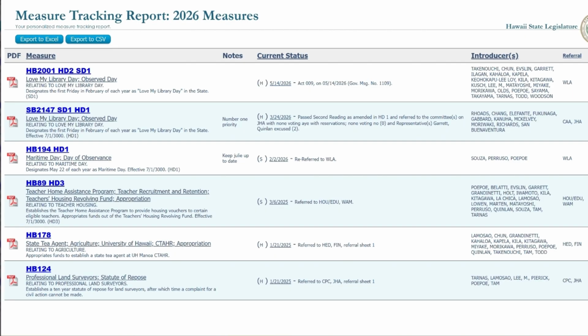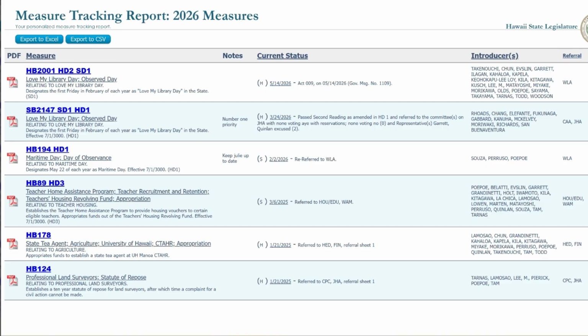If saving this document, be sure to save it in landscape mode so that all the columns of the report are on the same sheet. You can export the report as an Excel document, for example, if you want to use filters or color code it. You can print the report in landscape mode or save it as a PDF and email it to friends and colleagues so they can see the current status of the measures being tracked as of when the report was generated.